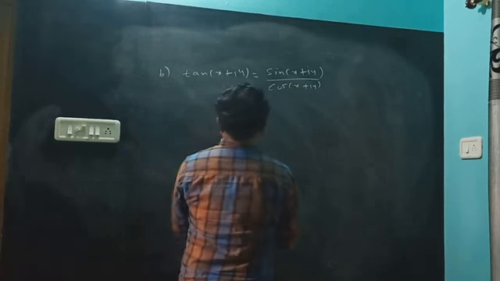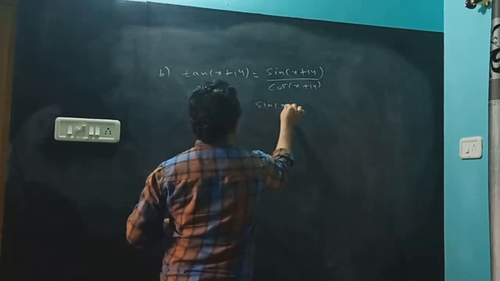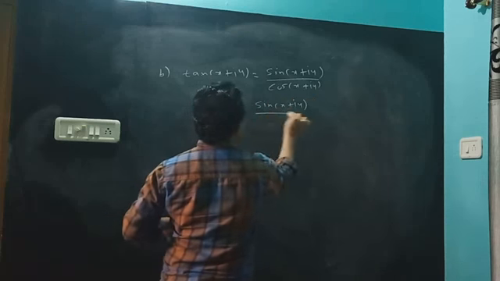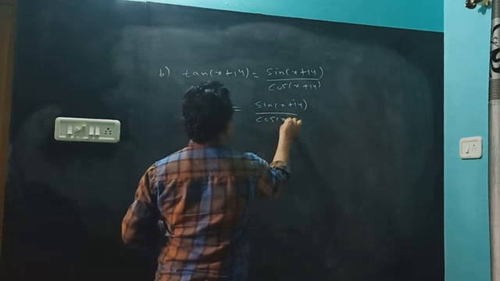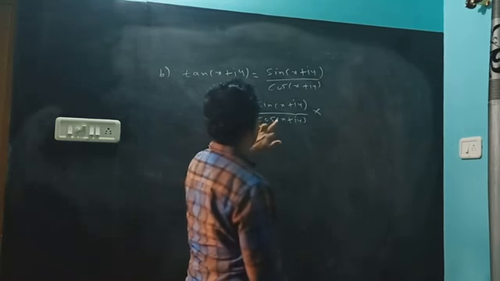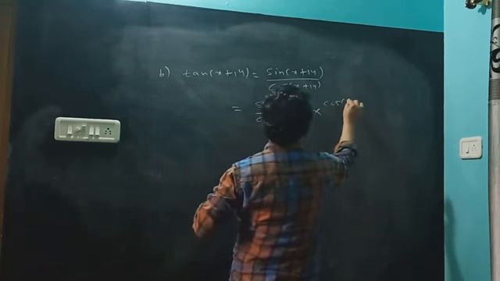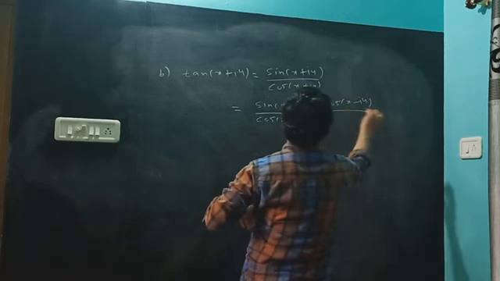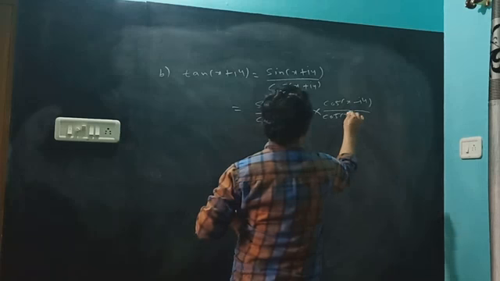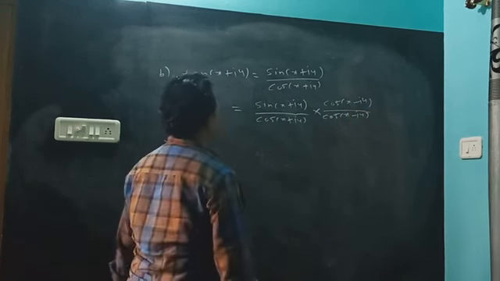So here it is impossible, okay? So what will we adjust here? Some trigonometry formula we have to adjust. Cos of x plus iy. So multiply and divide by the conjugate of that, cos of x minus iy and cos of x minus iy. Conjugate is always taken of the denominator in a complex number.